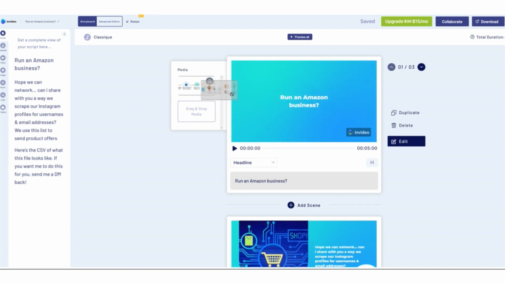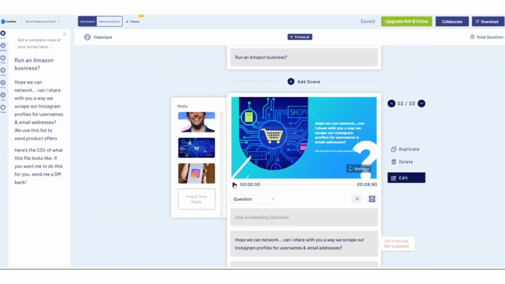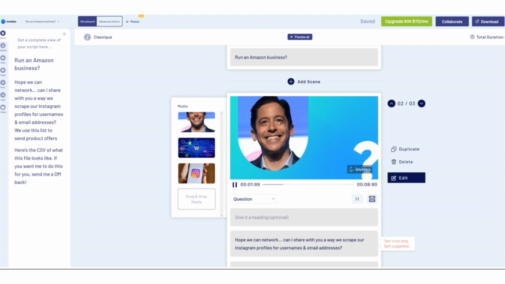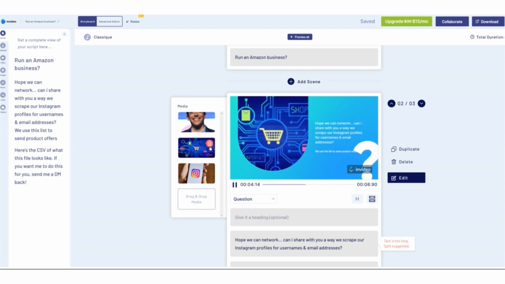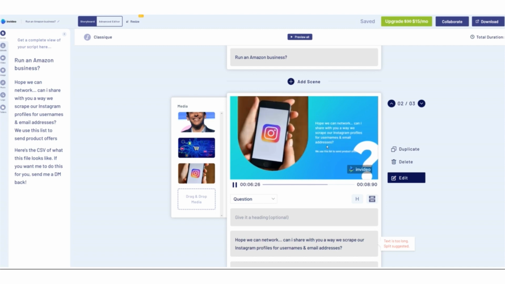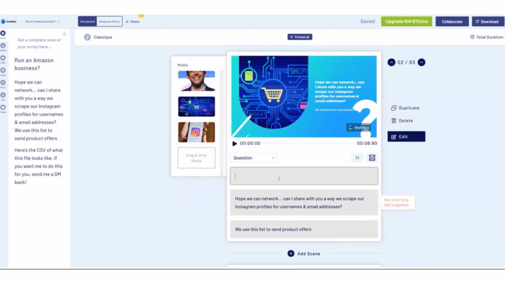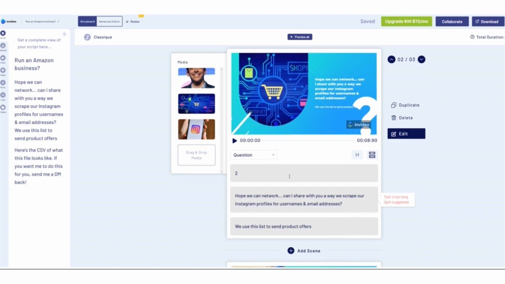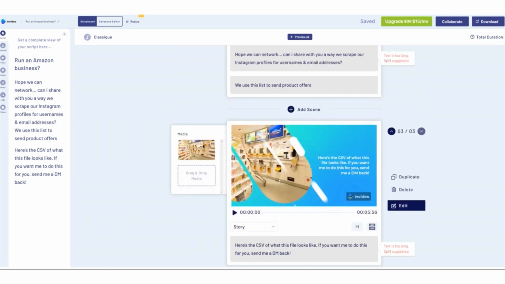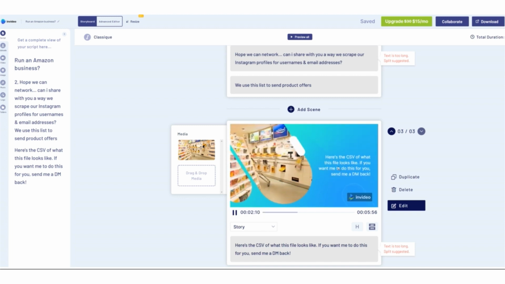So it still doesn't plug in that image. I'm not sure exactly why. Over here it is. I don't know why it brings up Michael Knowles. And then this is the second scene, so this will be the last part of this.